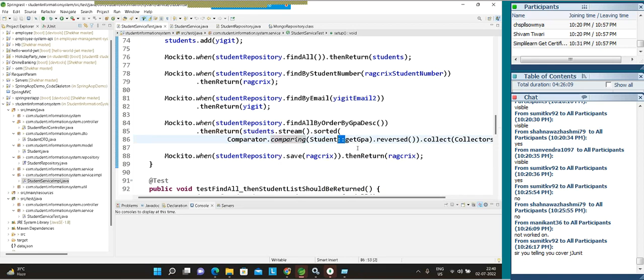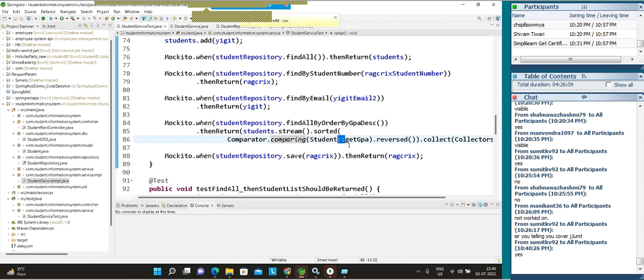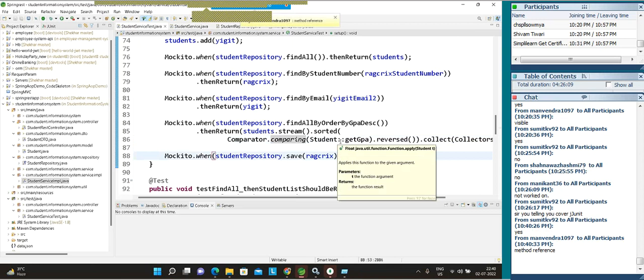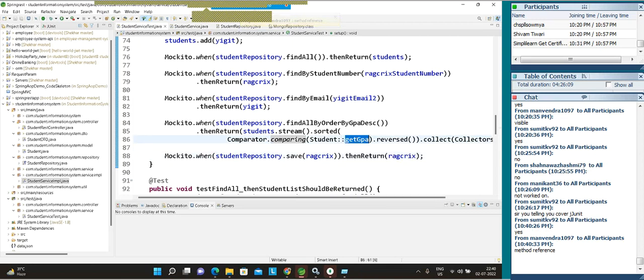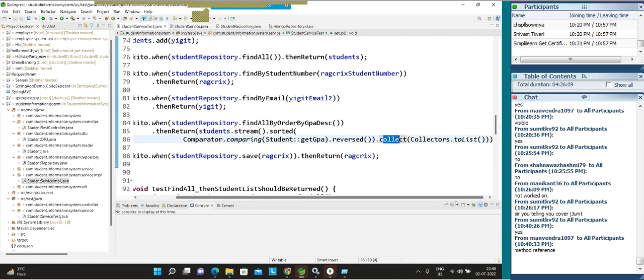You know about that? In Java 8, you heard about this thing? Double colon, what is its meaning? Okay, then it's okay. It's basically a method reference. Yes. So getGpa. What it will do first, it will reverse in the pipeline. The last thing is collect, Collectors.toList. So it works without loops. Yes, for the list. Good, very good.